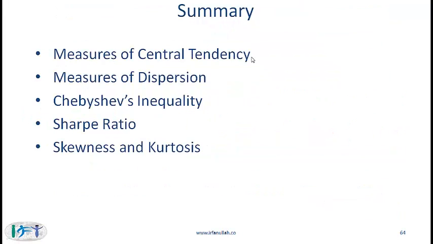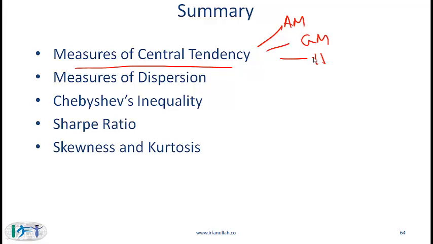So that is it. We are done with this reading. Just a few major summary points. We talked about measures of central tendency, and here you need to understand the various kinds of means. We talked about arithmetic mean, geometric mean, harmonic mean, the weighted average, and so on. You need to understand all these different kinds of means and how to calculate them.